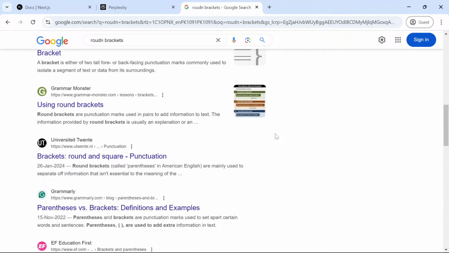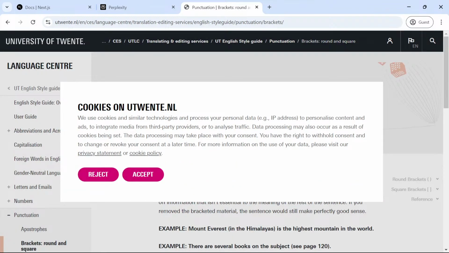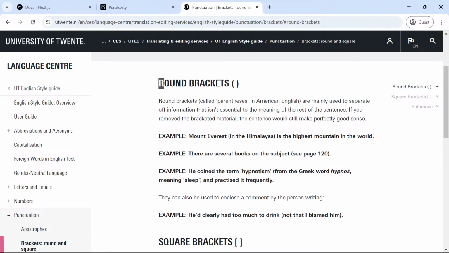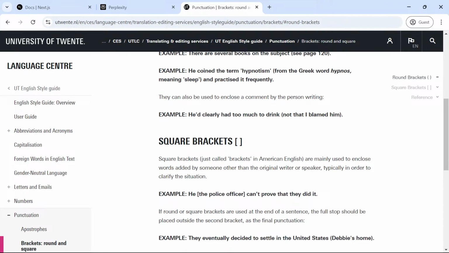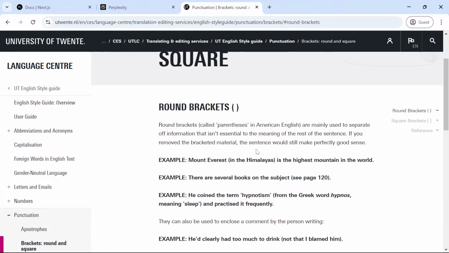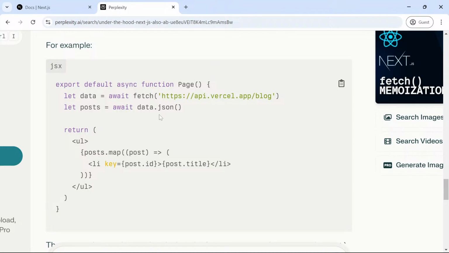Parentheses, yeah, I could just call them parentheses. Yeah, round and square. Round brackets, yeah. Square brackets. It's crazy why I keep forgetting the names of round brackets and square brackets. Yeah, so these round brackets.